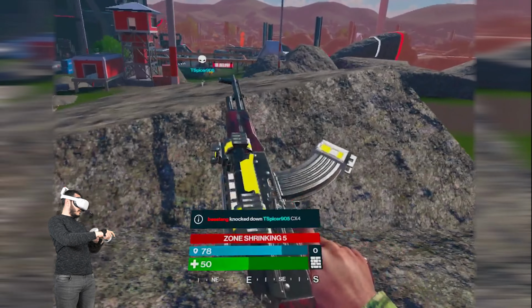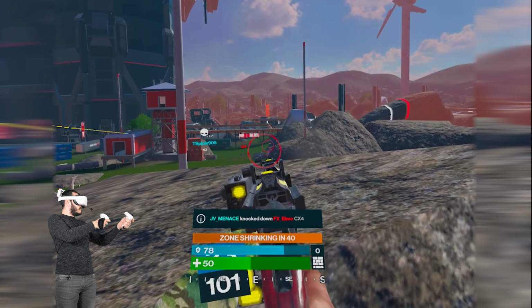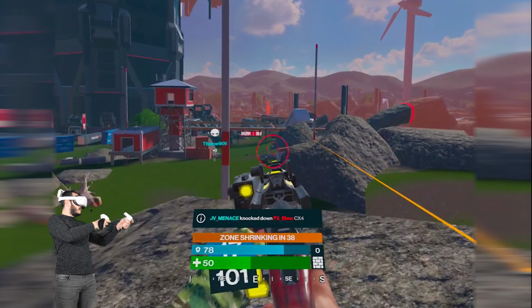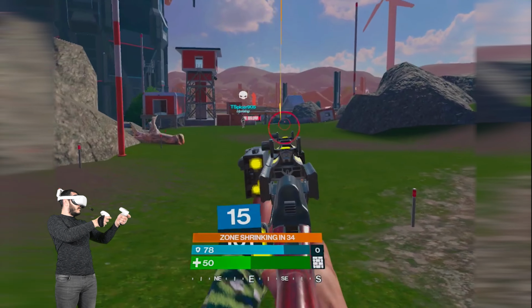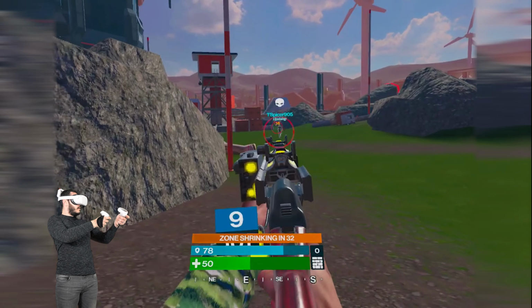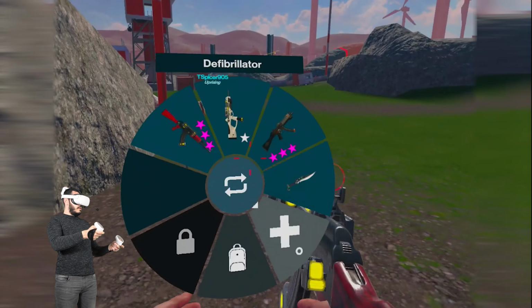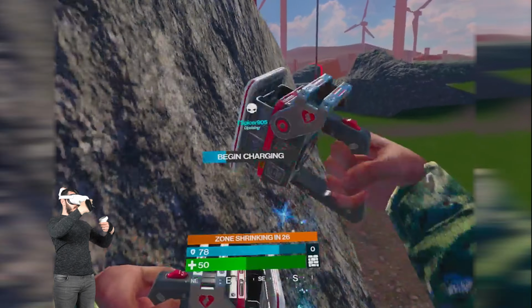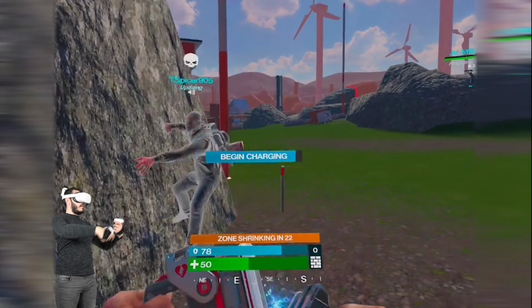Wait, why was he just standing still? Dude, he's cheating. They're cheating. He died and all his stuff fell out, and then he just magically was back alive. You gotta die. Oh shoot! There's a whole other sniper over there. Hey, res him, res him, res him.